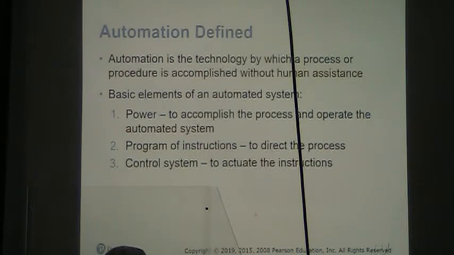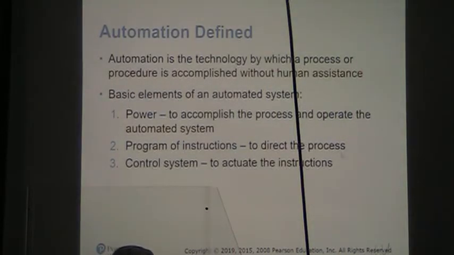Although I say, who made those machines that automate? All right, the basic elements of an automated system. First of all, we have to have power. Power accomplishes the process and operates the automated system. We have to have a program of instructions to direct the process.